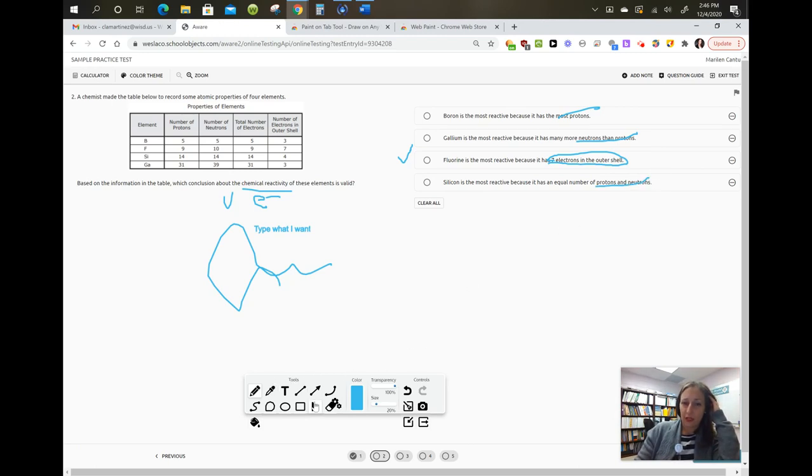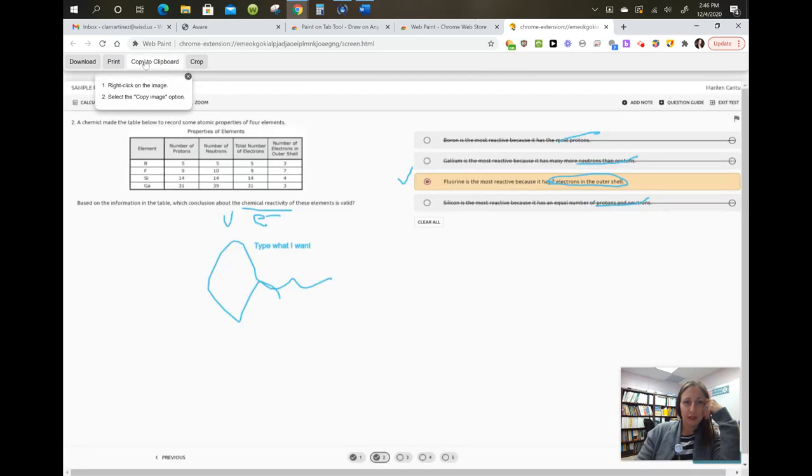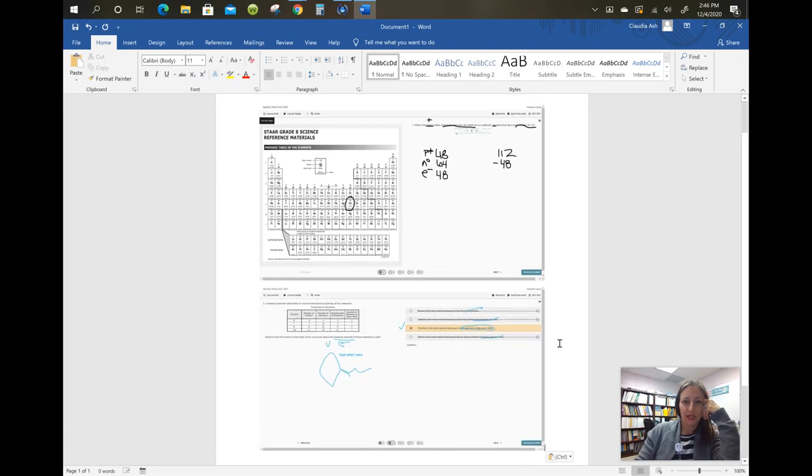So again, for me to go through and interact with the test itself, I have to click this pointer or cursor tool. And in case you didn't know, students can go ahead and cross off questions that they see as incorrect here. They don't need these extensions to do that. That's part of the AWARE system. And then they can go in and highlight what is the correct answer. Again, I would take my screenshot just like the other. So copy to clipboard. I'm going to right click, copy image, and then I'm going to come and paste by hitting Control V on my Word document.